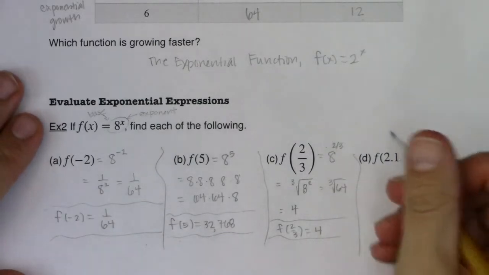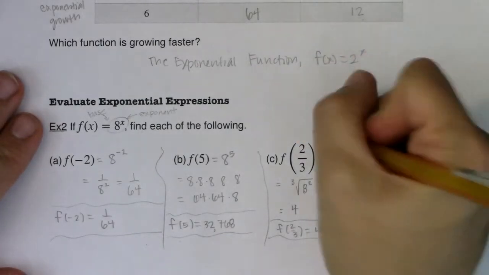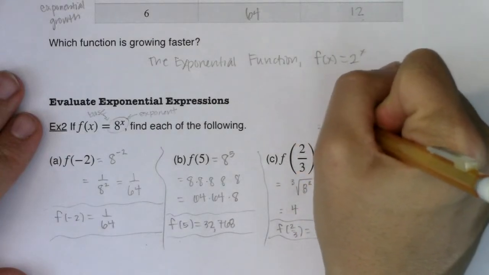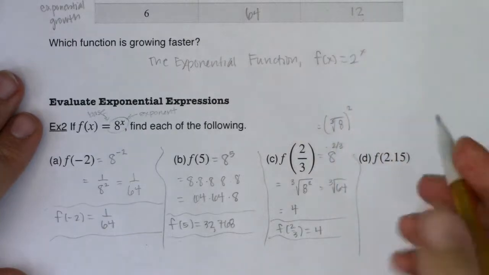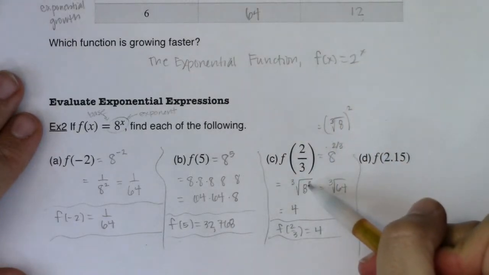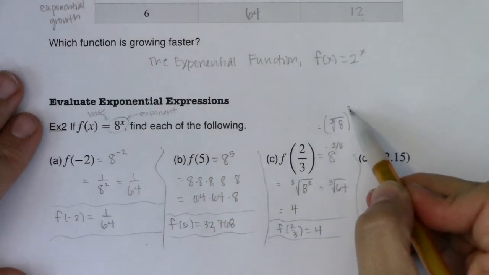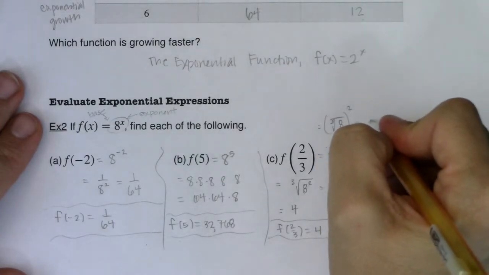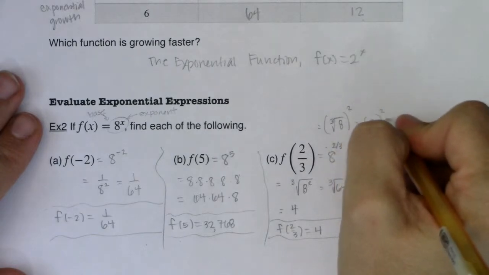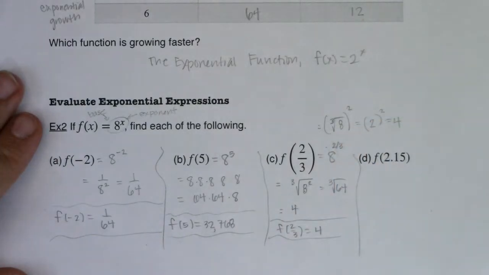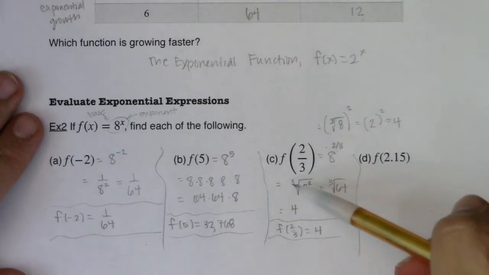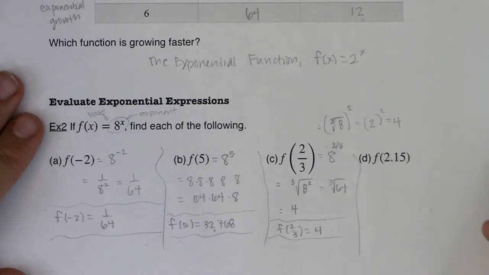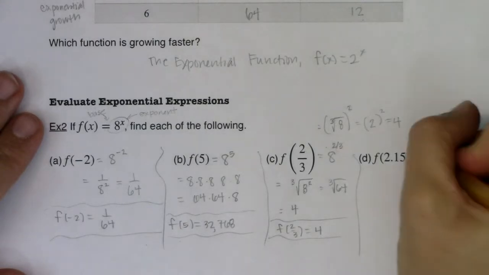Now before I move on from here, I just wanna point out, some of you might have done this the other way. So there's actually a couple of ways to do this. You could have done this as the cube root of 8, and then you could have squared the entire thing. Here I put the square under the radical. You also have the option to put it outside of the radical here. And if you remember, the cube root of 8 is equal to 2. So I would have 2 squared, which is equal to 4. So you got three ways of getting to 4. You can put the exponent under the radical, out of the radical, or you can just use your calculator. Find one that works for you.